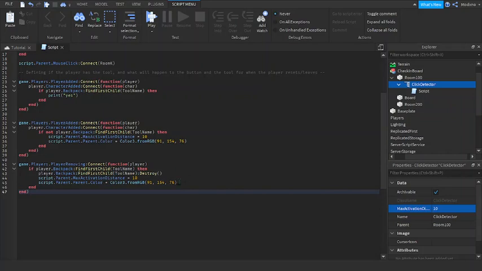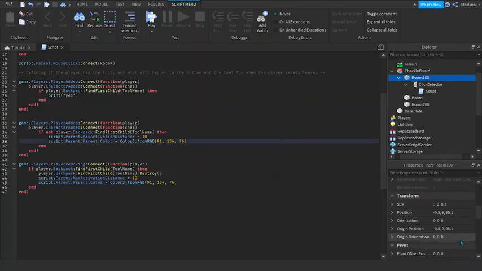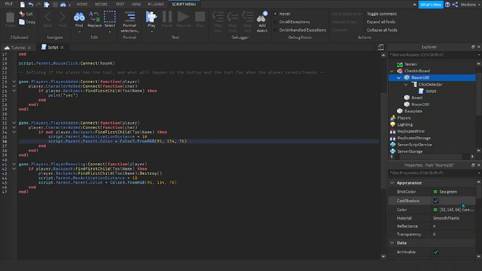And once it does that, it'll change the max activation distance of the button to 10, or whatever you desire it to be, and it will change the color back to green. And if you're wanting to change the color, make sure you know your color ID, which actually, let's go ahead and copy this. We're going to set both of the buttons to the same color so it's not confusing to us. But then again, you're not going to really notice the difference.